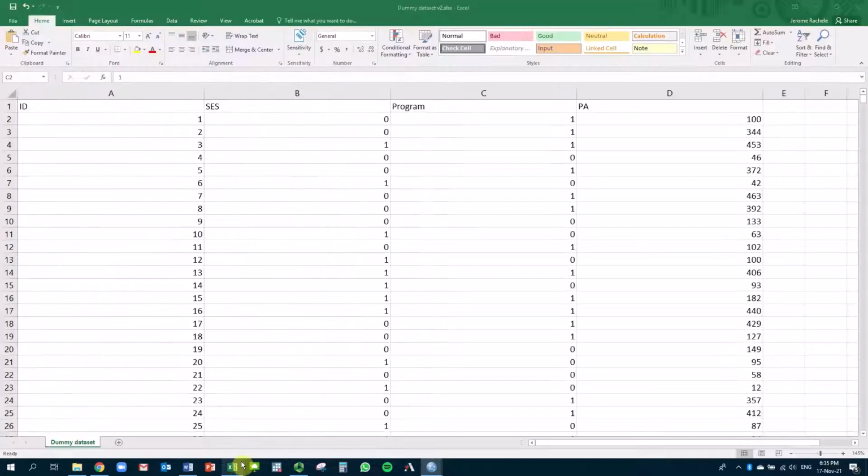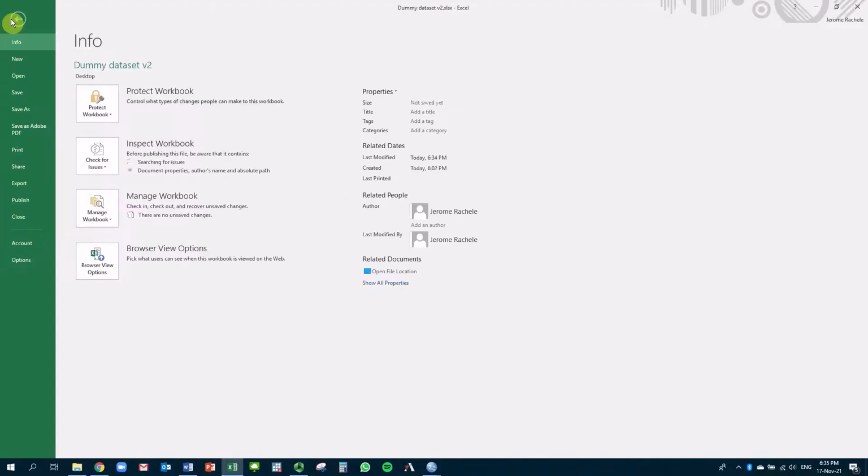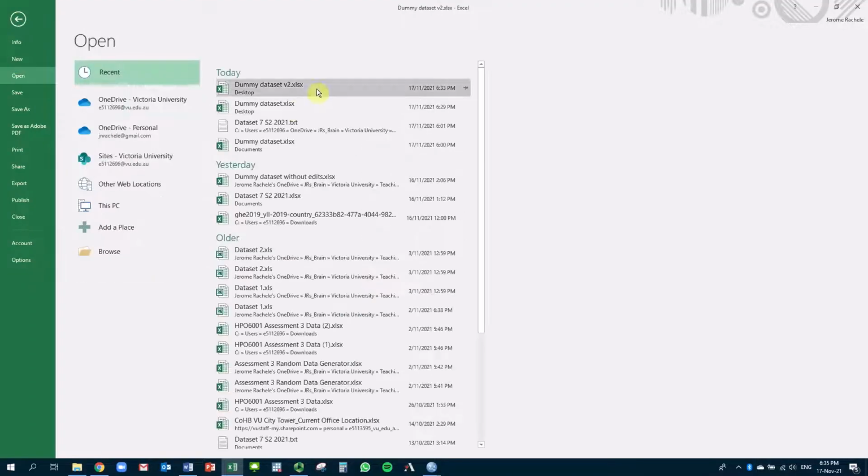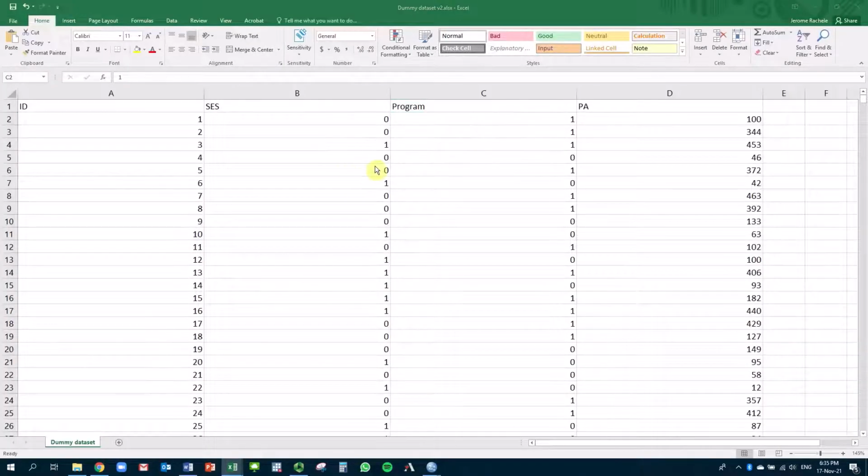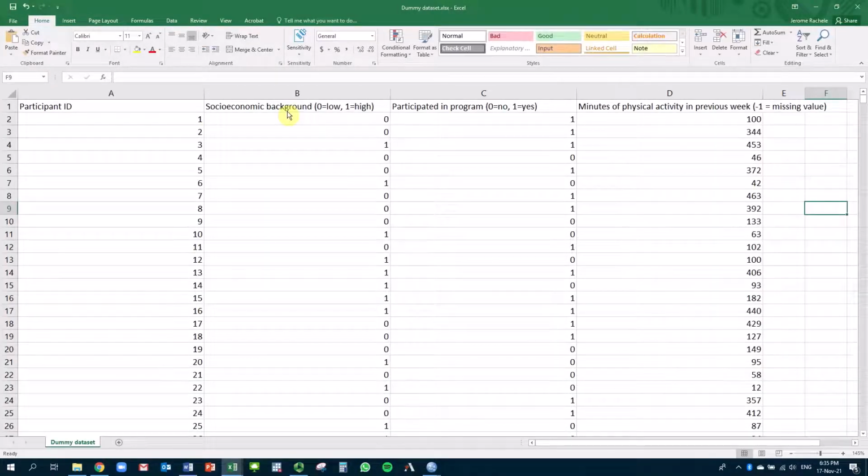Now I'm going to open our original Excel spreadsheet, so we can put the details in. So under labels, I'm going to label the variables the same as what you can see in Microsoft Excel.